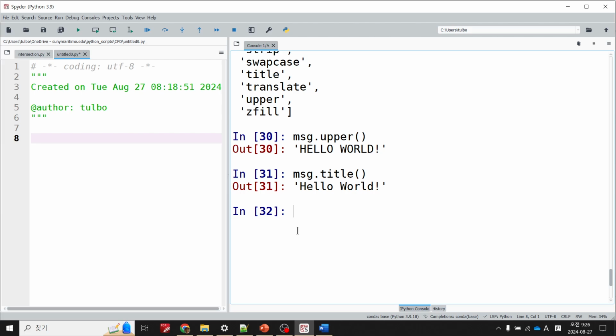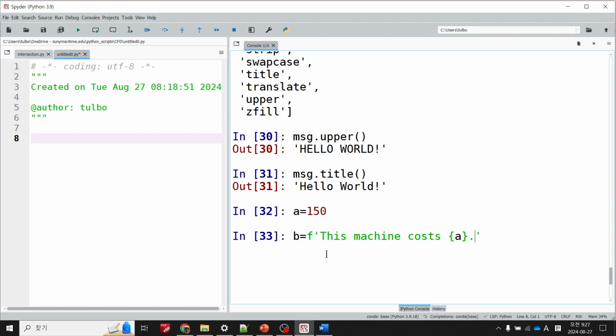So let's say A is equal to 150, and I want to say B is equal to F quotation: This machine costs, open a curly brace, put the A, close with the curly brace, close the parenthesis.